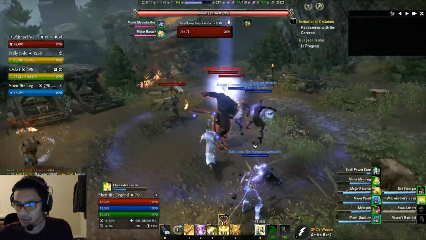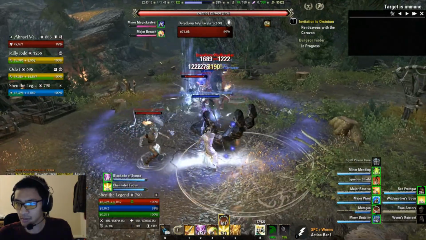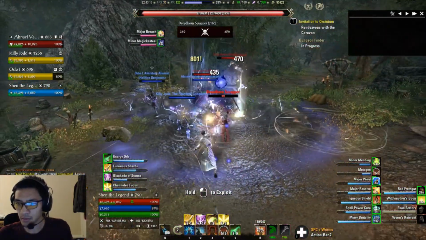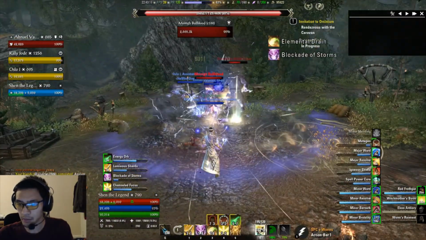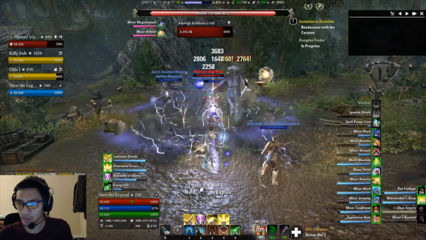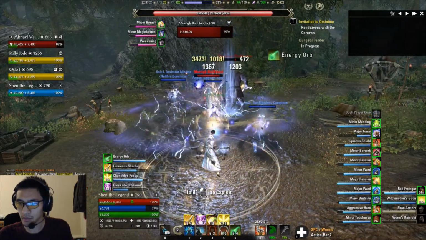Tank's going to want to take all of the 3 adds. That Wandering Minotaur can actually get pulled into the fight. You can see it over there on the right. So you do want to make sure people are a little bit away from that area so you don't accidentally pull that additional Minotaur.